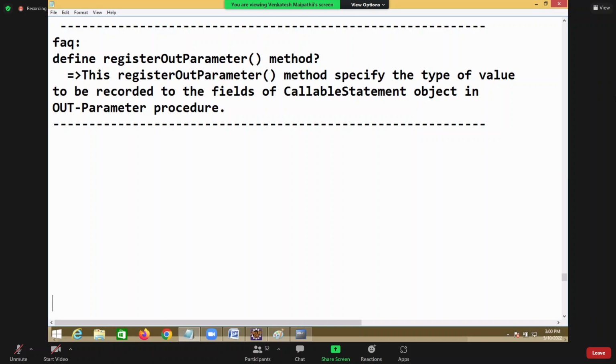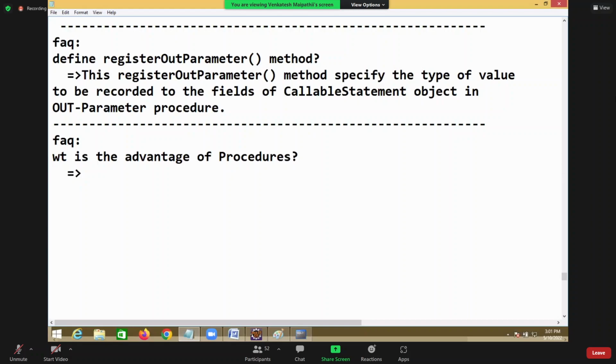Then they will ask, what is the advantage of procedures? One question is there, FAQ. What is the advantage of procedures? Look here. The same program you can write with your prepared statement also.